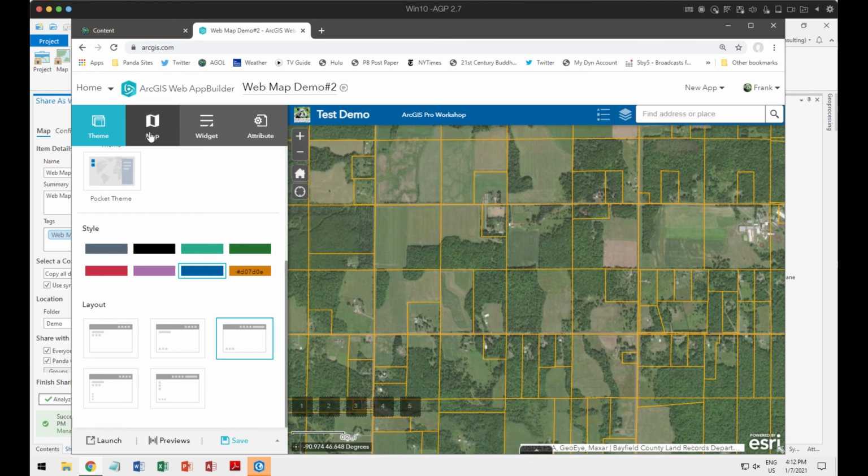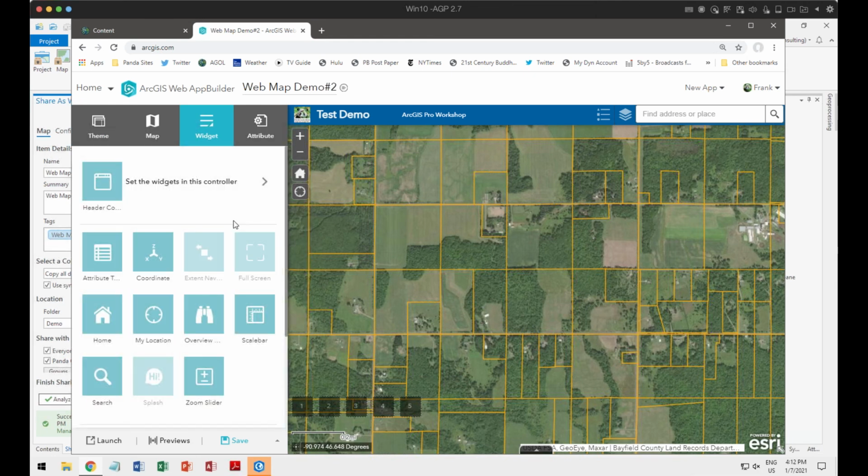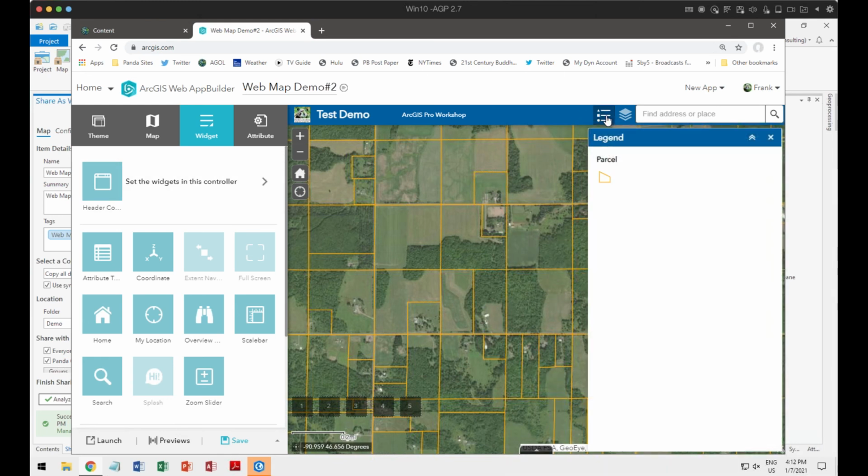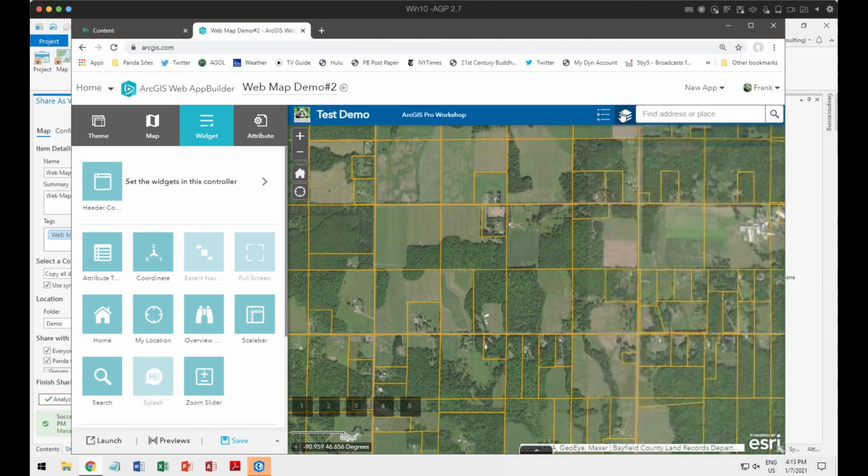Now what we're going to do is add functionality to it. What do we want to do with this? We already have by default turn the layers on and off, and give us our legend list. That's what these are. Now we add new functionality, and we can add them either to these 5 spaces here, or we can add them up on the top. Let's add one up on the top.